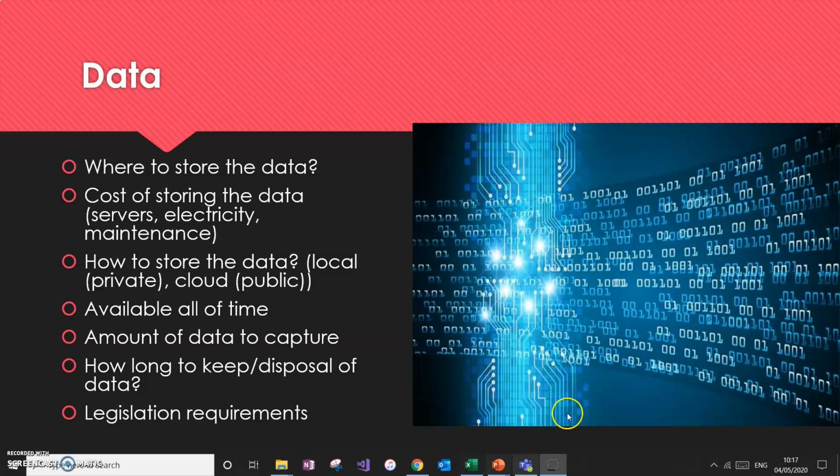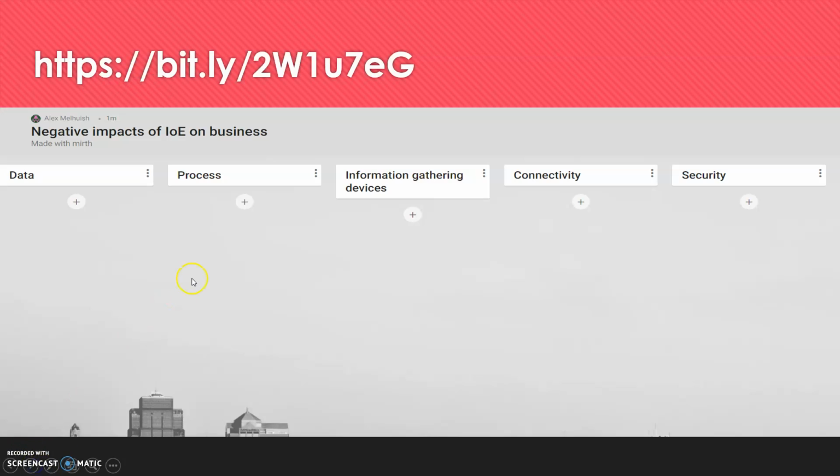Okay, so today's lesson is just purely research. We're only going to focus on the data strand, and I want you to see if you can find as many articles online as you can. Try and find reliable sources of information as well, please. And then when you find a particular article, similar to the merit assignment that we did, there's a Padlet available, and if you can come across here and just focus on the plus for the data category today, and I just want you to upload articles on there.